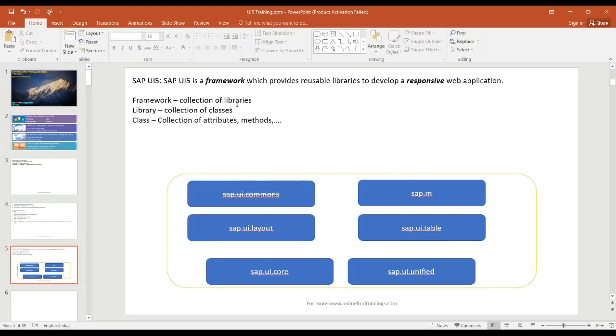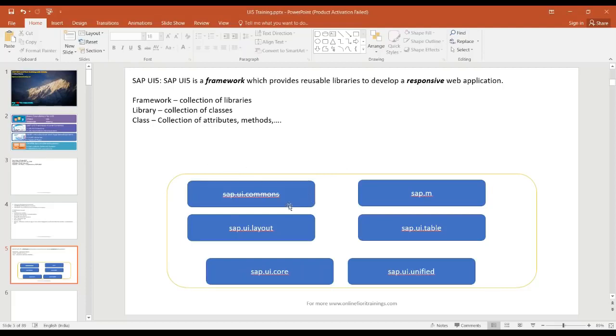Whether you are on an S4 HANA project, Suite on HANA project, ECC, or a pure cloud-based project, every project needs UI5 these days. So that's the main idea, and that's why it's so important that we all learn SAP UI5.